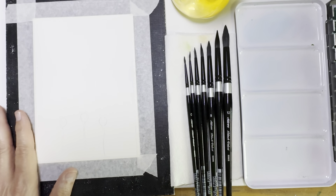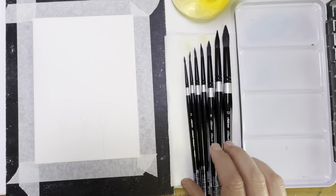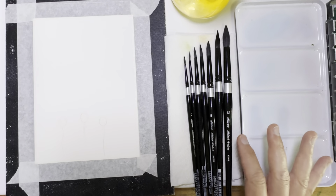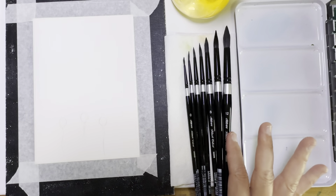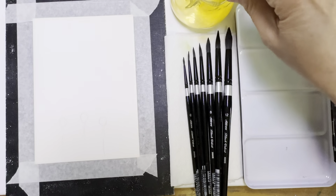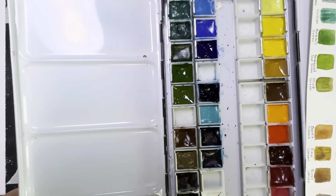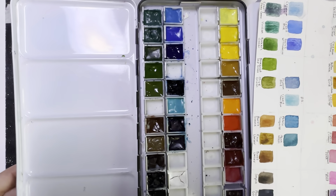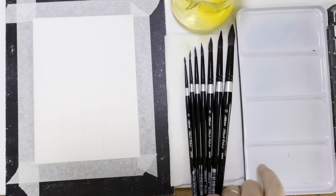Today we're going to paint some bull kelp. This is a watercolor card, Strathmore cold pressed, 140 pounds, 5 by 7 inches. Here I have a set of silver black velvet brushes from 0 all the way to 12. I'll be using some of these, some paper towels, some water, and I have some paints here. These are Windsor Newton professional level. All right, let's get started.